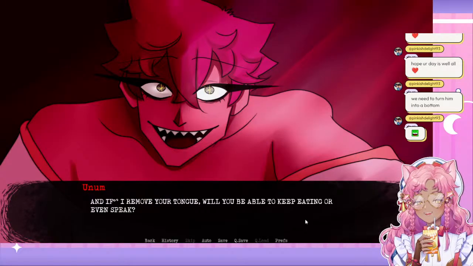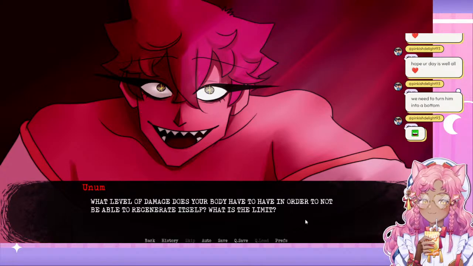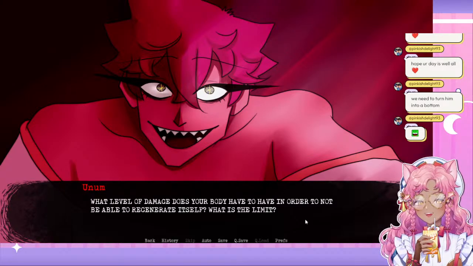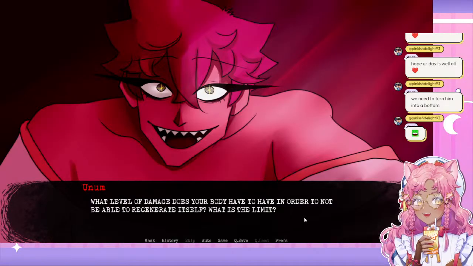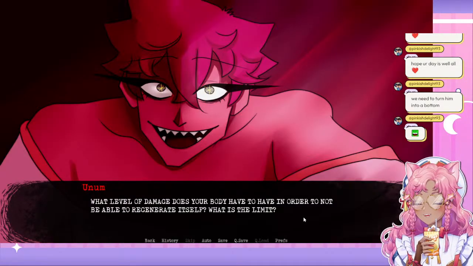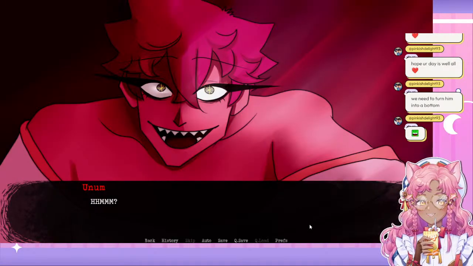And if I remove your tongue, will you be able to keep eating or even speak? What level of damage does your body have to have in order to not be able to regenerate itself? What is the limit? Regenerate? Bro, I've eaten like little scabs and stuff. Yeah, body can heal, but I think ripping out my organs and placing them back is gonna do a lot of untold trauma and damage.